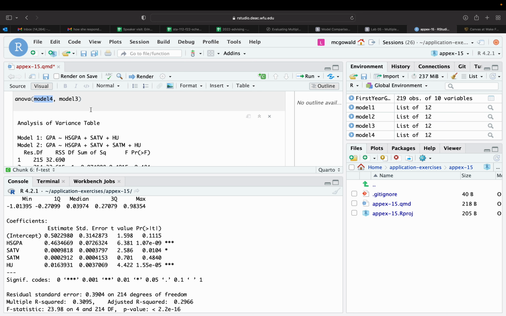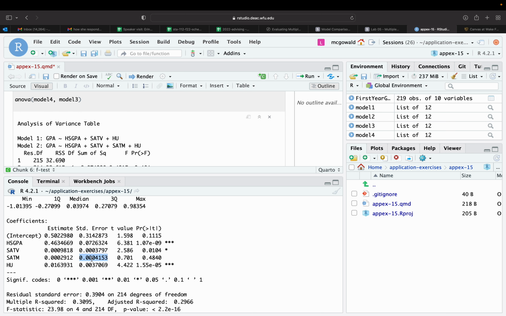Now, using p-values as our way of assessing which model to fit is becoming a little bit out of vogue in statistics these days. That's because significance testing is driven by your sample size. If you have a larger and larger sample size, you're more and more likely to see significant results, even if the actual magnitude of those results is very small. I think you can get some sense of why when you think about the relationship between this F statistic and the T statistic, because the T statistic divides by the standard error.